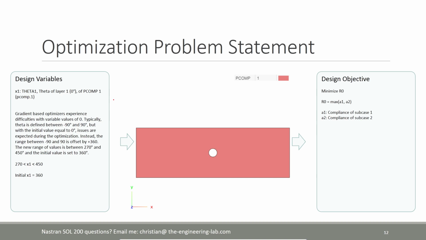Here on this slide is the optimization problem statement. I always encourage everyone to sit down with a piece of paper, draft out what your variables are, and draft out what your objective and your constraints are. This will make things a lot easier when you're configuring your problem statement in the software. I've already gone ahead and discussed the variable. There's one adjustment described here that's worth mentioning. The adjustment is as follows.